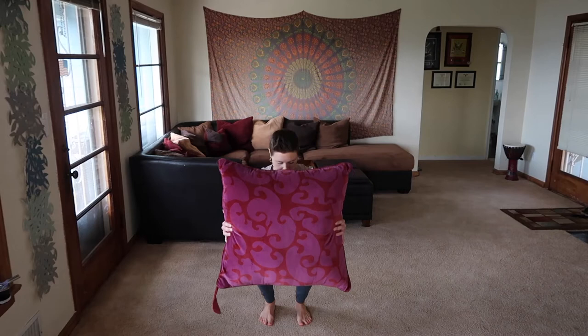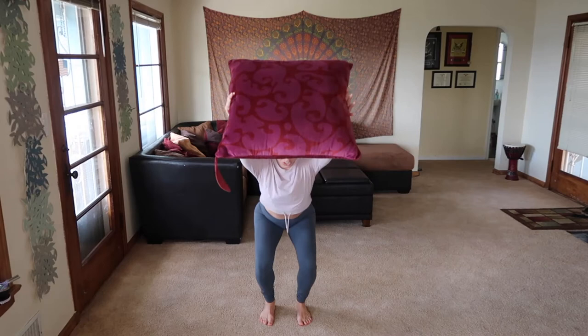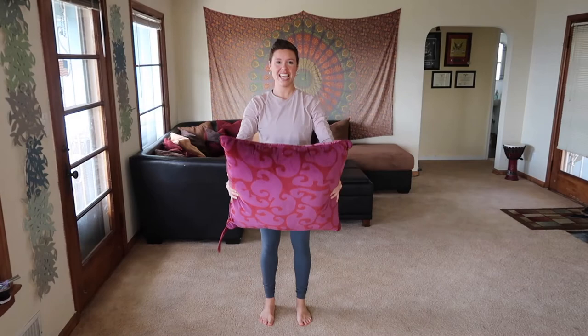You chair and lift and lift. Now the arms are gonna go overhead and up. Chair and up, chair and up, chair. Now we're going to start to incorporate balance.